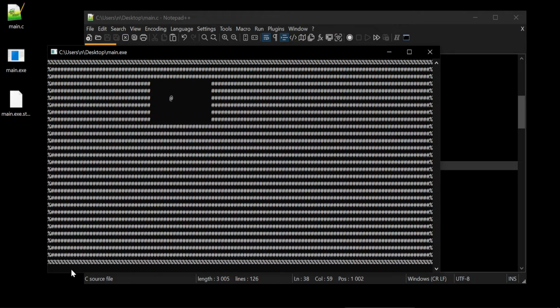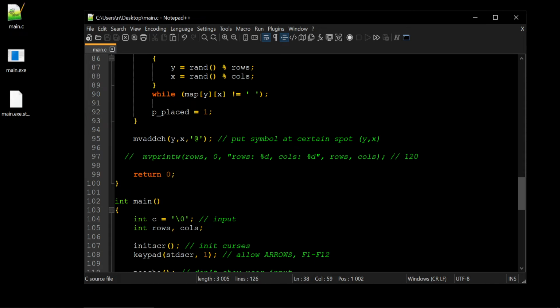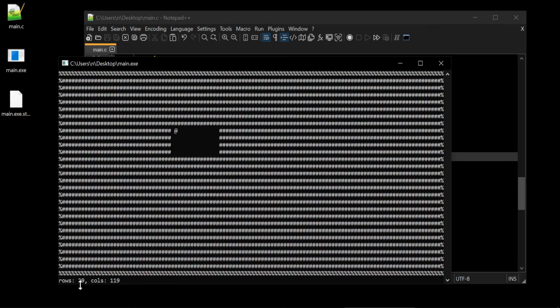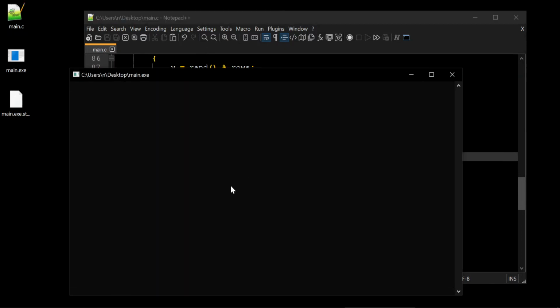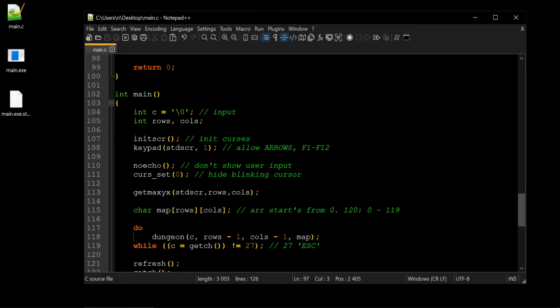Let's check. Yeah, you see now we fixed it, and we could finally put this text. For now we put this text there, but later on we would have some UI, a user interface for our fighting and other stuff. So now let's check that our walls wouldn't be built over the end of the battlefield.